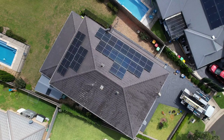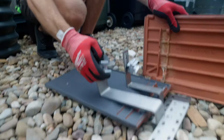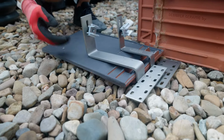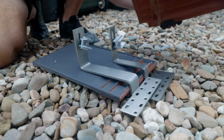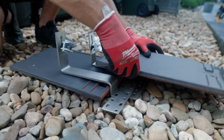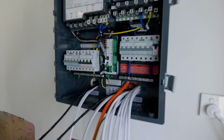Slate terracotta tiles come with some unique challenges. Our standard tile mounting feet simply don't work with this style of slate terracotta tile. Our team leader Bryce will take us through the differences and how we get the perfect finish on slate terracotta whilst ensuring water tightness. Then we dive into the battery installation with Cooper.